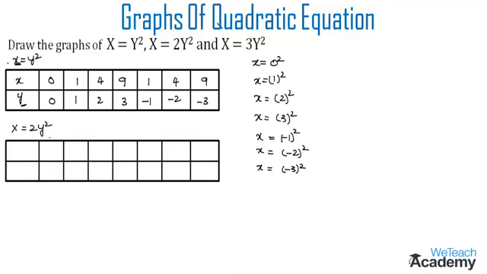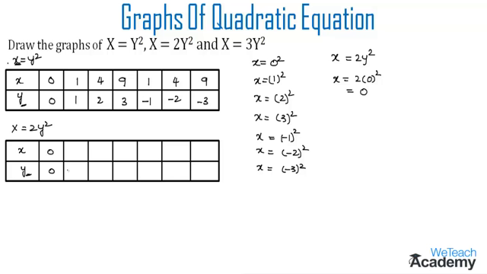Now let us consider the next equation, x is equal to 2y square, and let us draw the table here. The first row gives the values for x and the second row gives the values for y. Now let us assume different values for y. If we take the y value as 0, then we get the x value just by substituting in the equation x is equal to 2y square. So we get x as 2 into 0 whole square. That implies we get the value as 0. So let us write 0 over here.